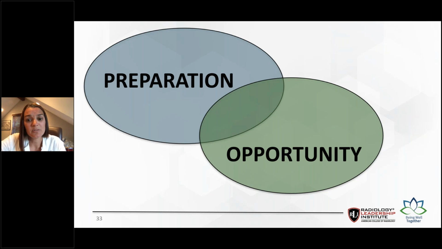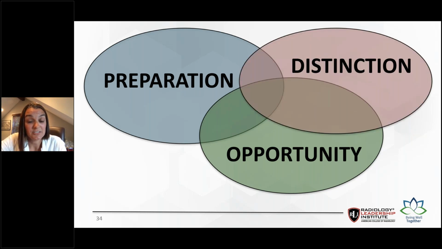And then I think it's really important to recognize that when you're in a leadership role, it's not just about opportunities for yourself, but it's about the ability to create opportunities for others. And so I would offer that there's one additional important component that can make a huge difference. Next slide.